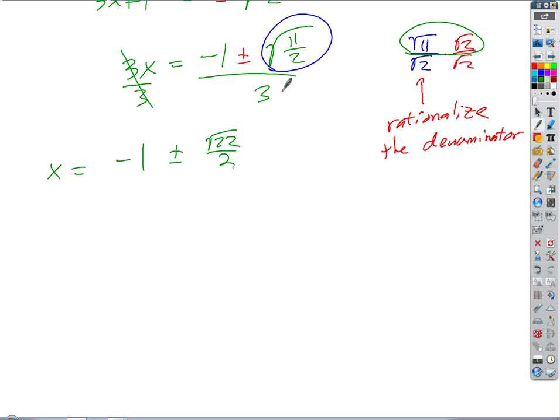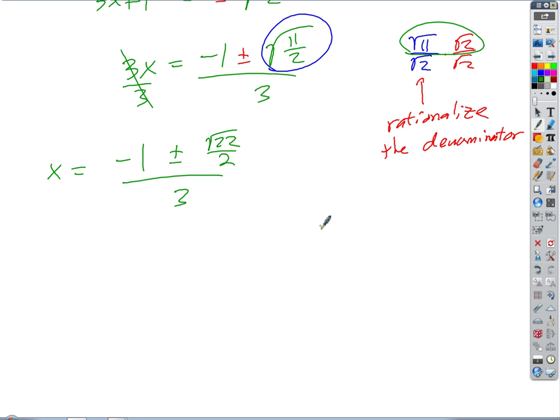Now what about this dividing by 3 stuff? Talk to me about how we are going to deal with that. I've got that whole thing over 3. That's not simplified. It's not simplified if I've got a fraction of fractions. What could I do? There's a bunch of ways I could go about this. We're kind of getting to that point in math where a lot of what we do is we just see how 2 things are the same.